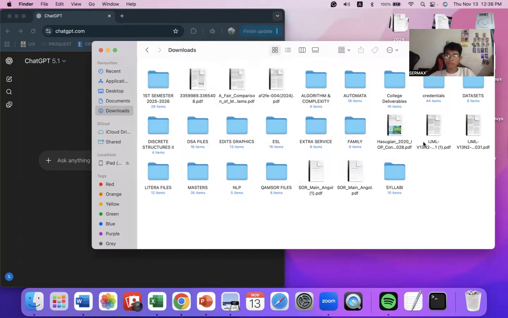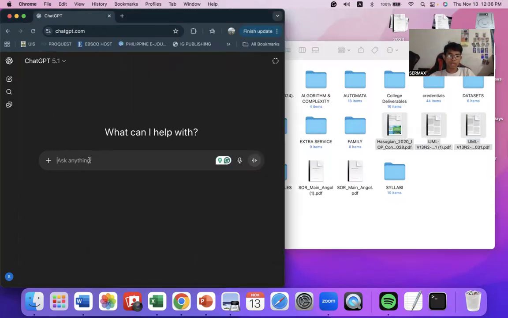So suppose you are working on a research about a priority queue management system in accounting, for example, the title of the research paper.